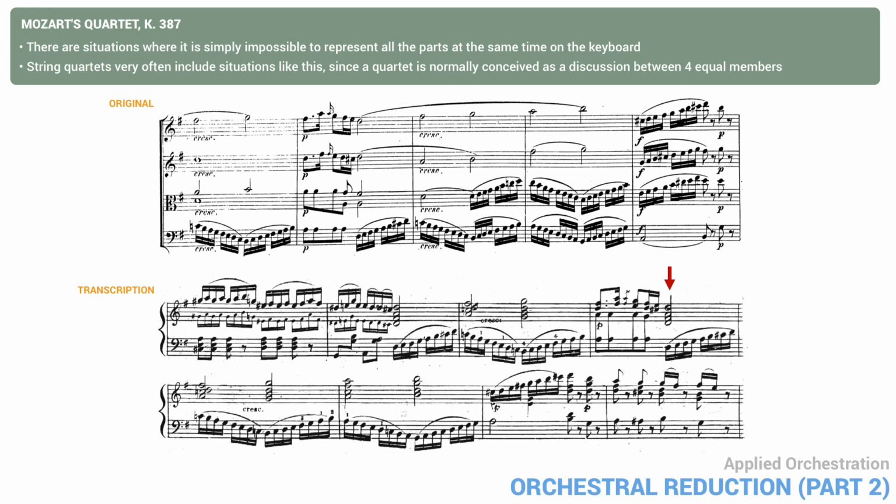Here's how a transcription of the above passage is realized by Klindworth. As we can see, the texture has to be simplified. The 16th note doublings above the cello and below the first violin have disappeared. One might think that the doubling in tenths above the cello could have been transposed down an octave, making double thirds for the piano. But that would be virtuoso figuration, not at all like the simple flowing scales in the strings. And at the required tempo, they are very difficult to play.